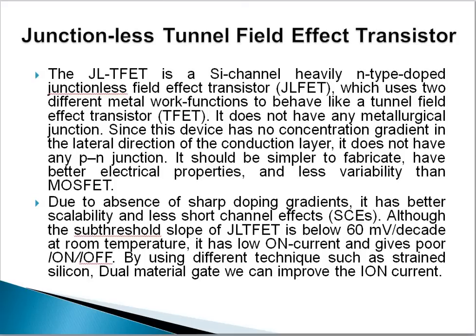It does not have any metallurgical junction since the device has no concentration gradient in the lateral direction of the conduction layer, or we can say the horizontal direction of the conduction layer. It does not have any PN junction. It should be simple to fabricate and it has better electrical properties and less variability than MOSFET. Due to the absence of sharp doping gradient, it has better scalability and less short channel effect.